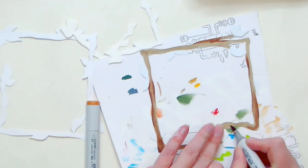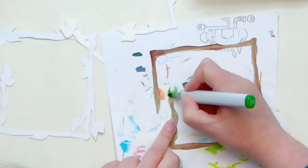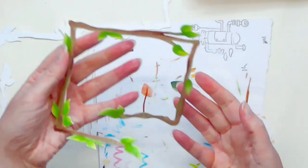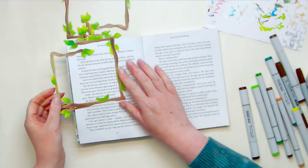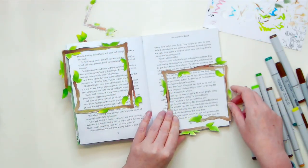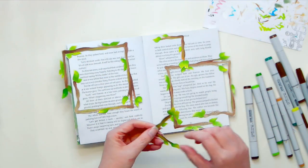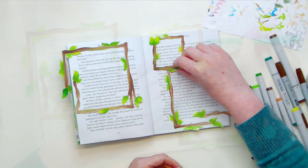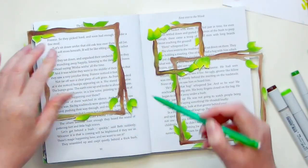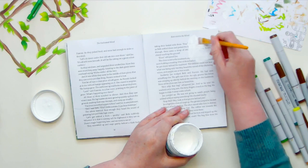Anyway, we colour up the frames using our Copic markers this time and do a little bit of blendy, adding leaves. And one of the tricks that I really think is good when colouring branch work is bring the green into the branches as well. When you go into the forest, trees are very rarely just brown trunks. I've been spending a lot of time studying trees recently because of this collection and because I've been so inspired, and I just keep drawing trees. And I've not come across any trees where the bark is brown. It's grey, it's rust, it's green. So it's a good thing to keep in mind.